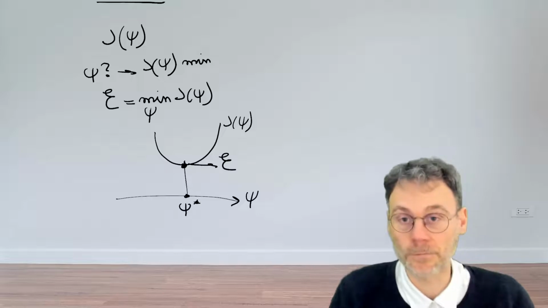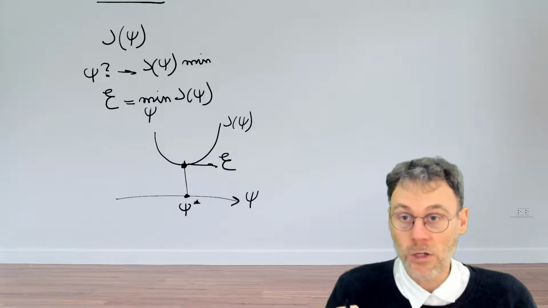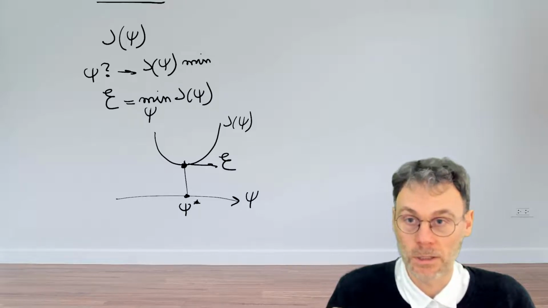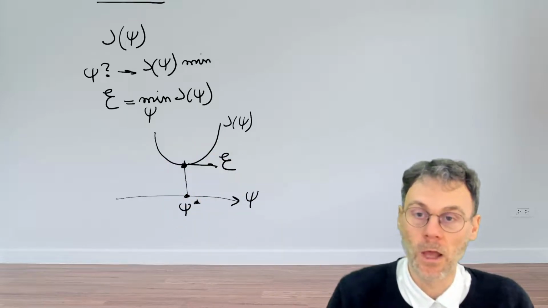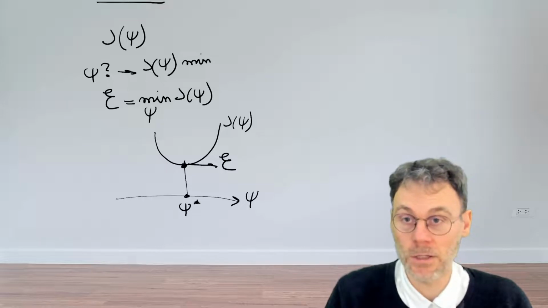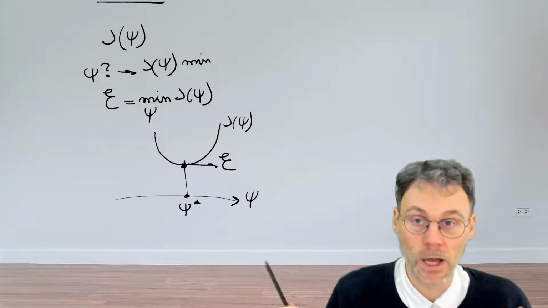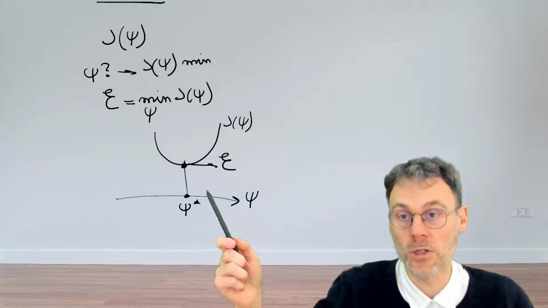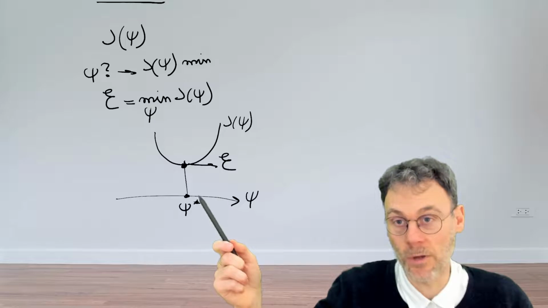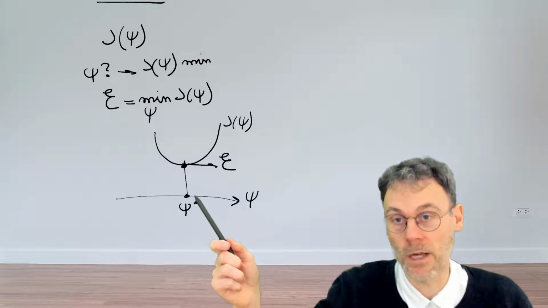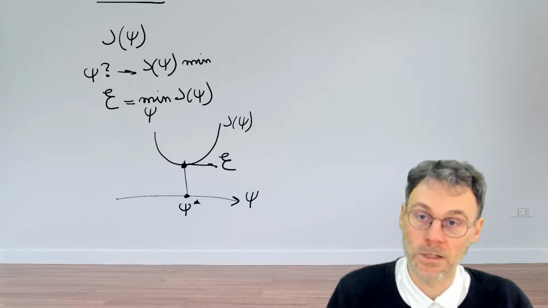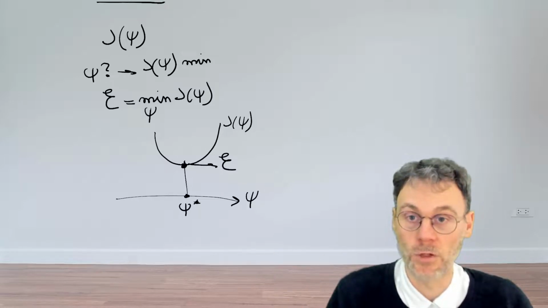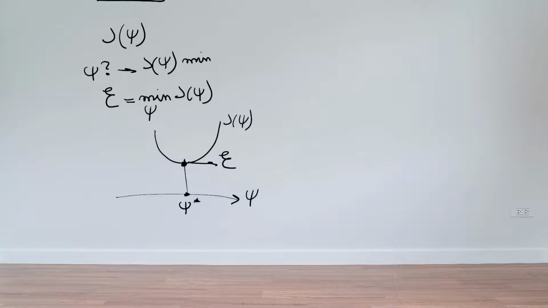energy E. Okay. Question is, why on earth would this be useful or interesting to consider from this particular point of view? So pause the video and try to think about this, and more specifically try to think about what happens when you have some sort of rounding errors or numerical precision errors, such that your numerical method doesn't really end up in the true point psi star here, but a little bit away from that. See how that affects the outputs of your functional. So pause the video and think about this.